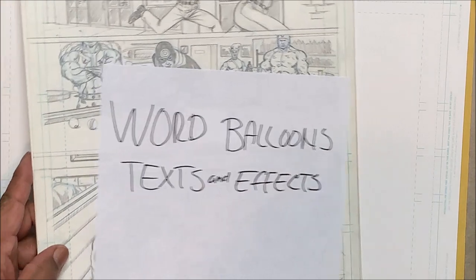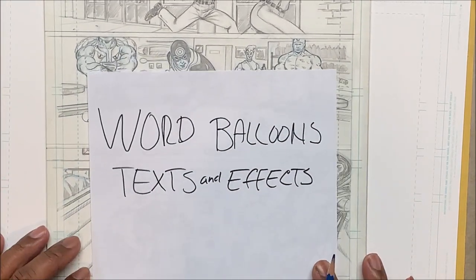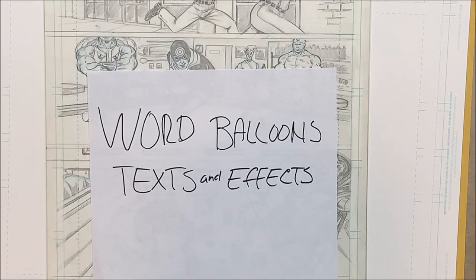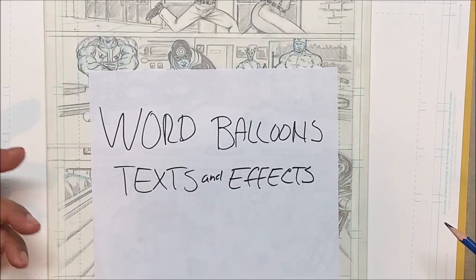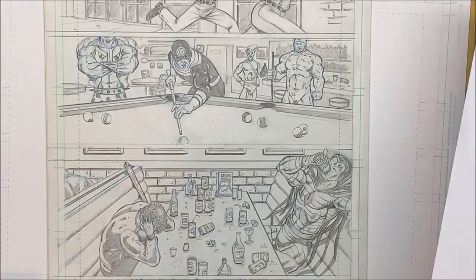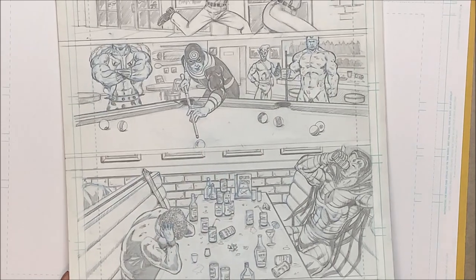If this is your first time and you're having trouble doing that, yeah. If you don't have that program, you might not have a computer. You might not have Photoshop to be able to do this kind of stuff. Do it by hand. It's your first book. It's your party. You can cry if you want to.